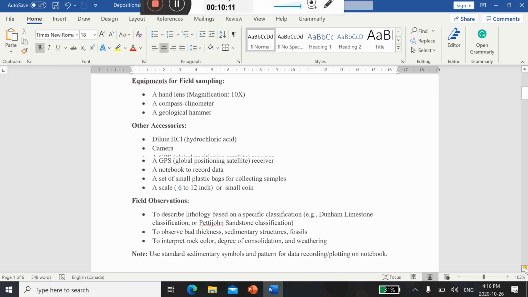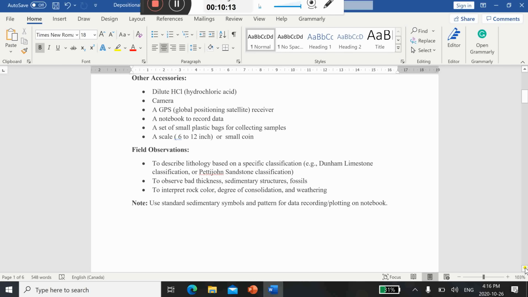Similarly, you also have to note down the field observations, like you have to describe the lithology, what you observed in the field, based on very famous classifications like the Dunham limestone classification and the Pettijohn sandstone classification. You should have this literature with you so that in the field you can classify or identify a rock as limestone, as sandstone, and in which category it falls.